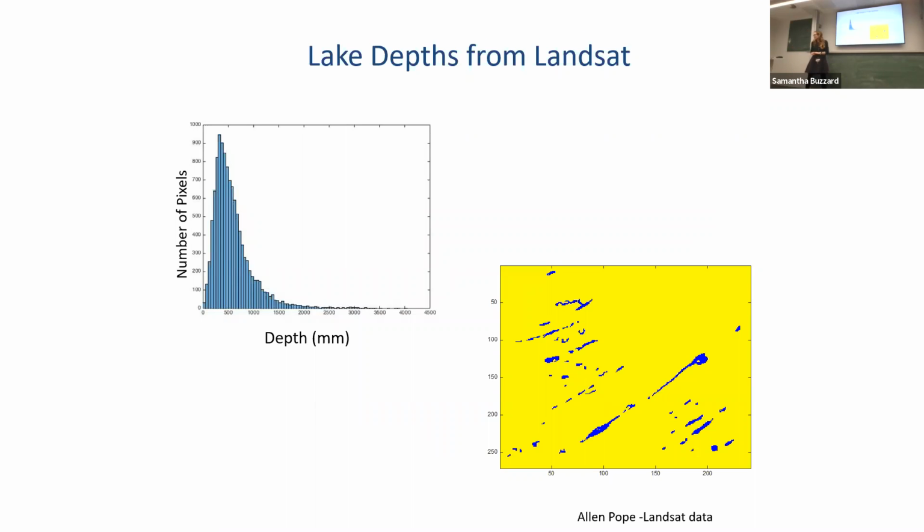Okay, and we could validate it at the time using some satellite imagery. So the Landsat satellite allowed us to get lake depths, essentially from looking at how blue the lakes are, which determines how deep we think they are. We can do better than that these days, but this is what existed around 10 years ago. And we found that our lakes were very much falling into this part of the histogram. So yeah, maybe they were a little bit deep, but not too far from what we were seeing, which was quite nice. And yeah, a whole lack of data really to evaluate that well at the time, which is unfortunate.